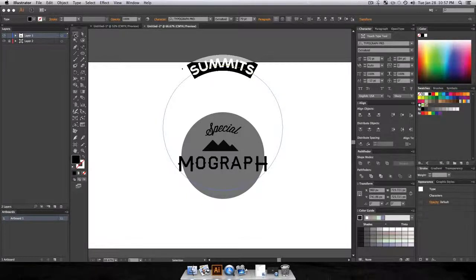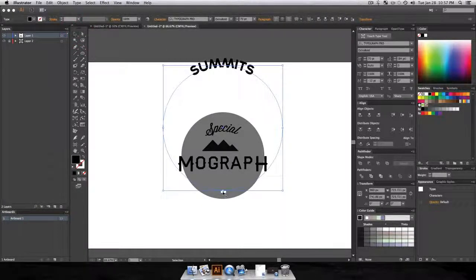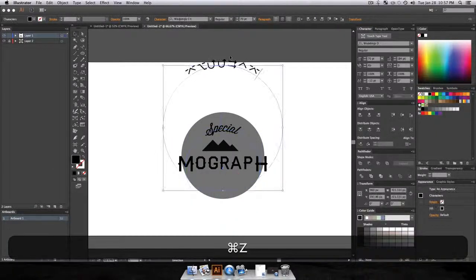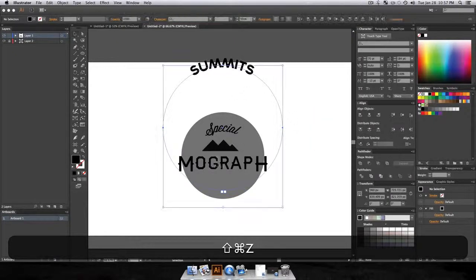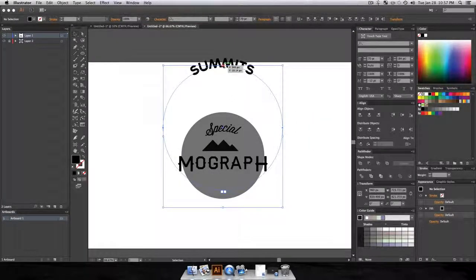So just go and click your selection tool over here, and you're going to see these little squares. What you can do is actually drag these squares. Sometimes they're hard to get. Let me try that again. Sometimes they're a little weird to get. But basically, if you can get your mouse on them, there we go. And that's not what I want. I grabbed the wrong one.